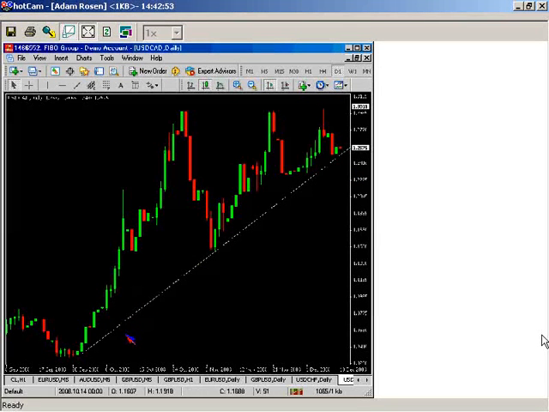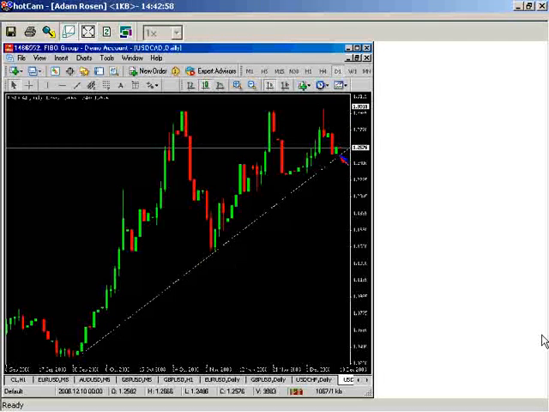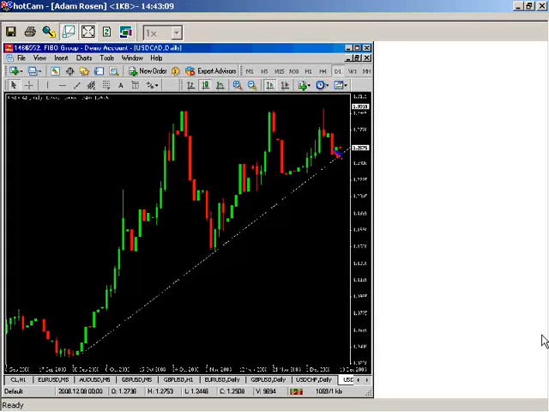Why? This is called an ascending triangle, an uptrending support and a flat resistance. That's what I want to look for. Where's the right price to go long? Well, near the uptrending support line and recent lows, which by the way are 124.46 on December 8th, two days ago. What I want to do is place my protective stops below the support line, below the swing lows. So if I go long dollar CAD for a long-term trade, I want to place the stops below 124.46 with a good amount of breathing room as well.